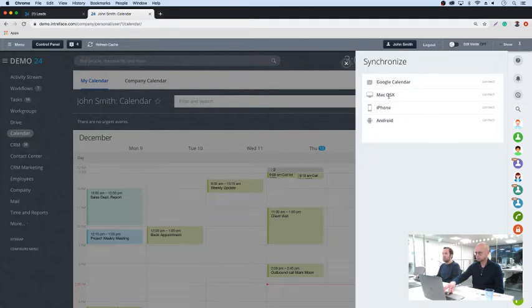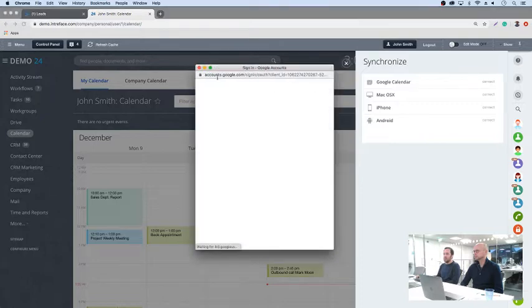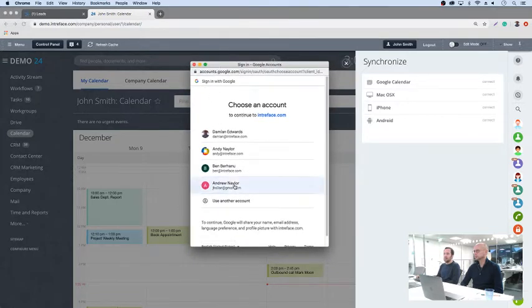We've got Google Calendar. We're on a Mac here, so we have the Mac OS X calendar. We can also sync our iPhone calendar or an Android calendar if we have an Android phone. It's quite straightforward. We just click on connect, and that allows us to connect up a Google account that we have on our screen.